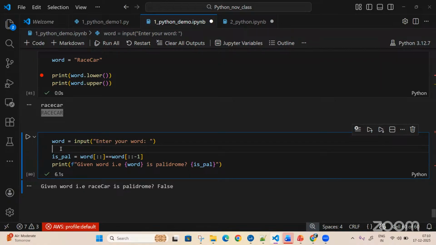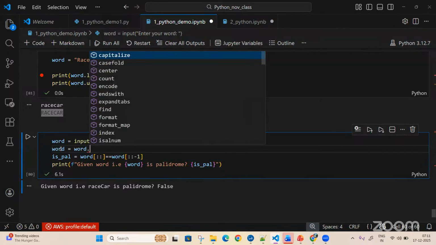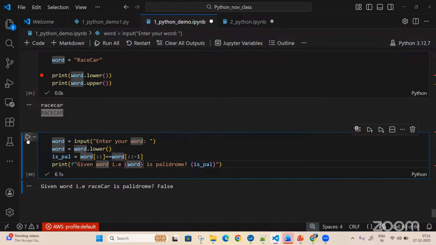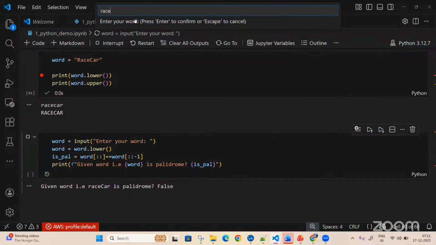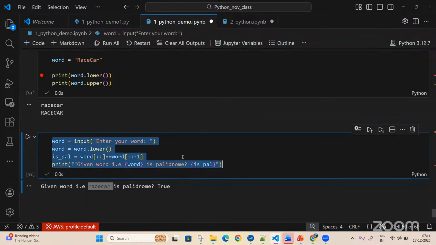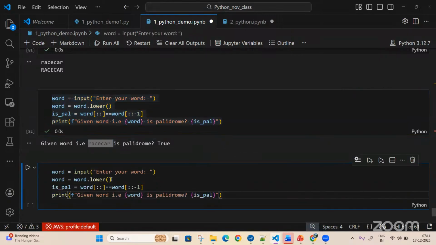If I had said word equal to word dot lower, it will assign this particular word, and everything is converted into lower and you get that particular word. The problem is that I've added my particular racecar and it's going lower and all. You can do this also, or else while assigning this, I'll comment it out.